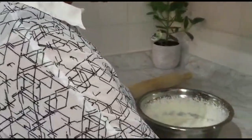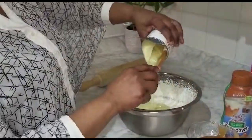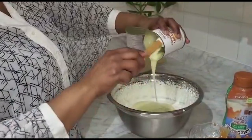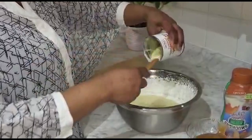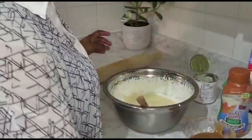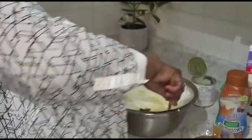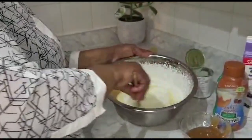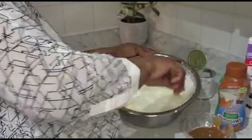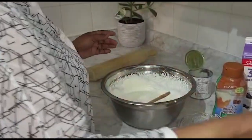And here we're going to add the condensed milk in. You can decide to whip the condensed milk into it, but I rather do the folding method, and then I add my vanilla to it. So I kind of fold it in, okay? There you go, till it's mixed out.